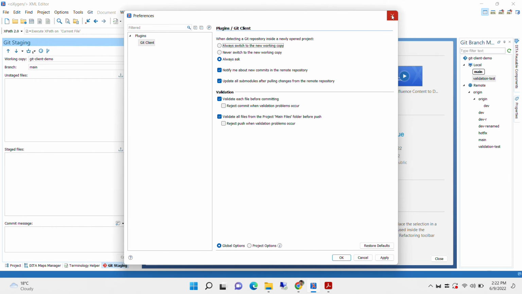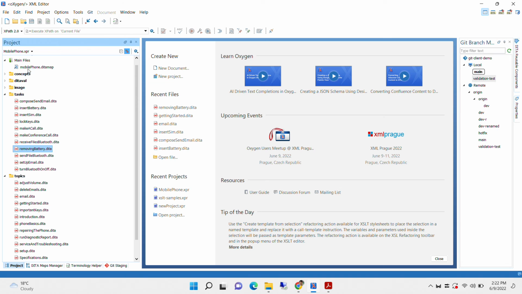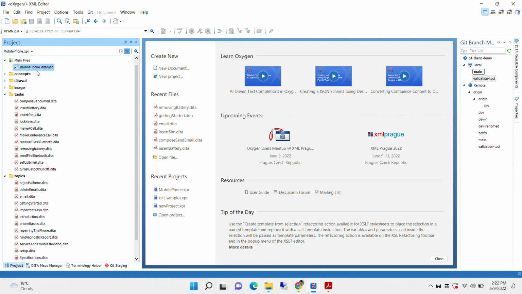Oxygen main files are a way of defining the entry points in your project. It might be an XSLT file. Could it be a schematron? Is it a full validation scenario? Okay, because I have to check mine with schematron. In this case, it's a data map, but I've created a validation scenario and associated it, and the validation scenario might contain a schematron file or something else. And before pushing the documents to the remote repository, that validation will be performed.